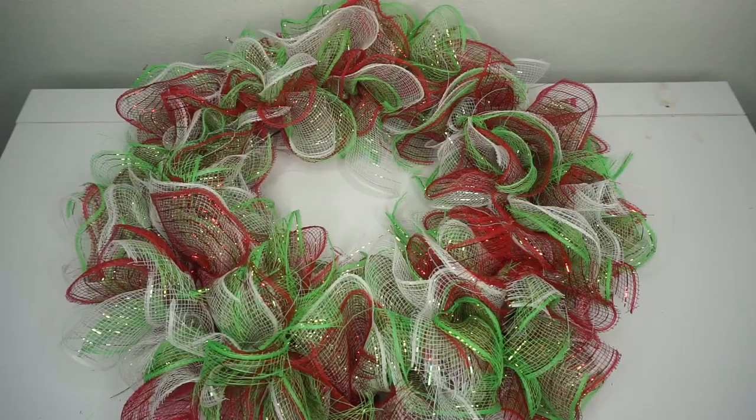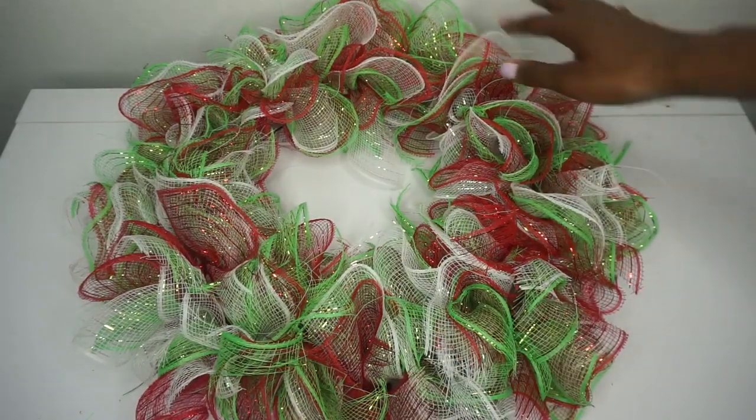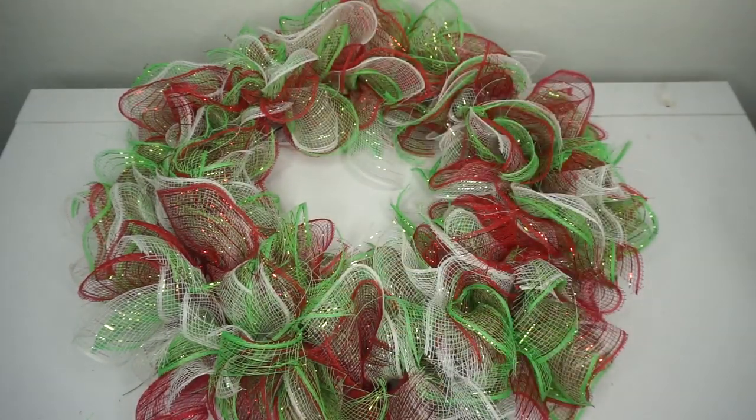The possibilities are endless. You can add whatever you like. You can add an adorable sign in the center. You can add a cute bow. You can add embellishments throughout, like ornaments or bows, candy canes, little candy pieces, whatever you choose. Just have fun with it and make it your own.